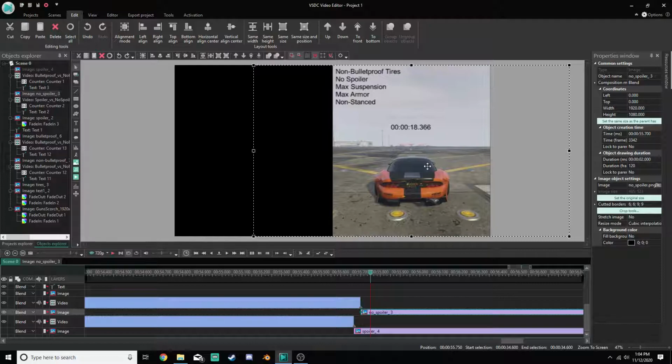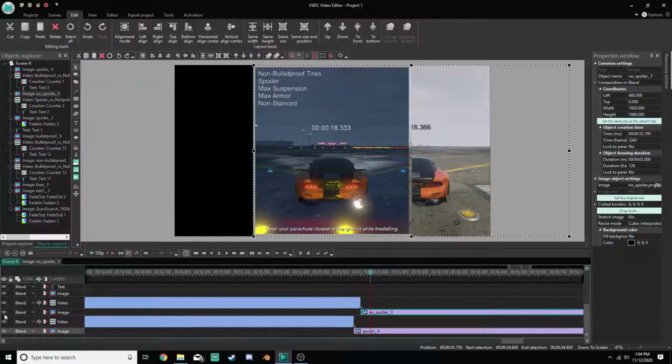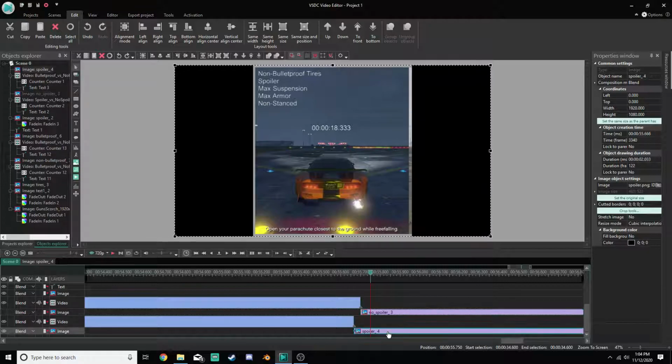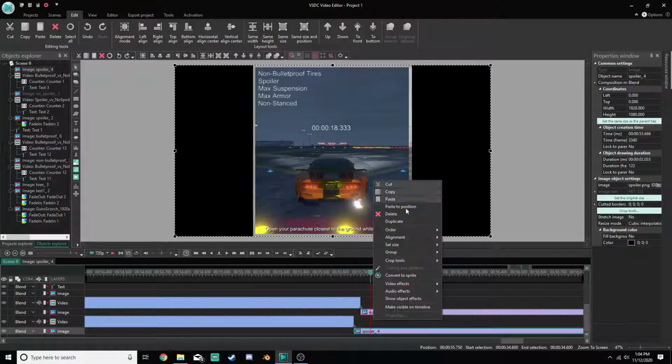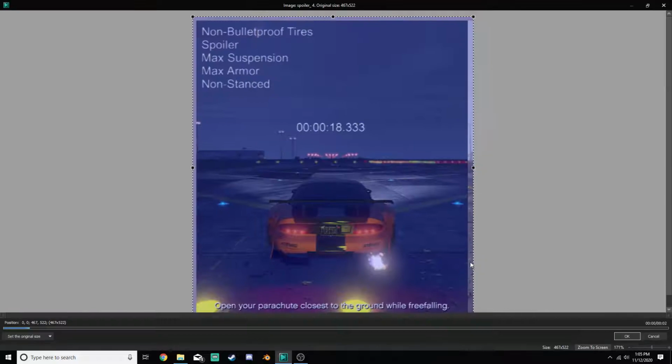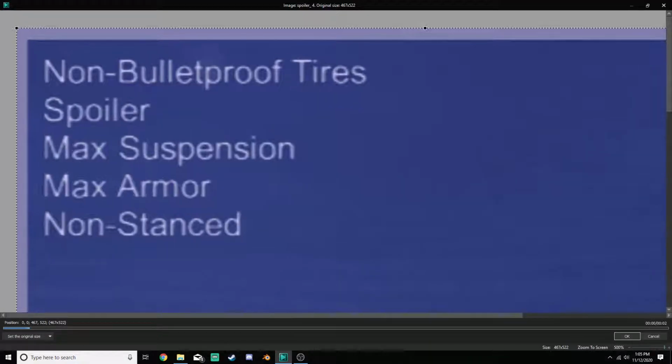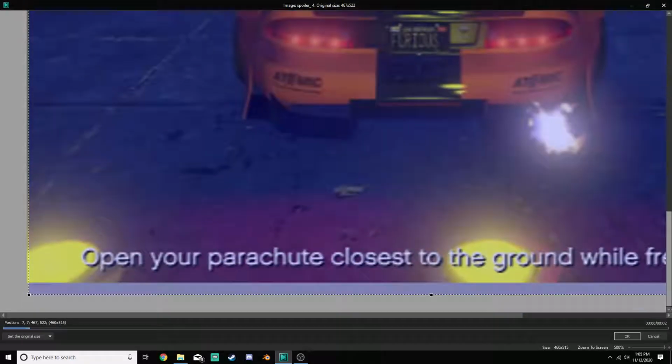And no spoiler was on this side. So we're just going to kind of line it up with that. Then crop this side.